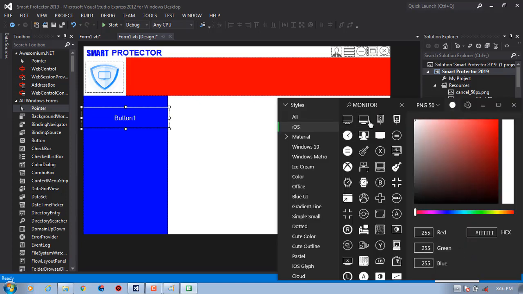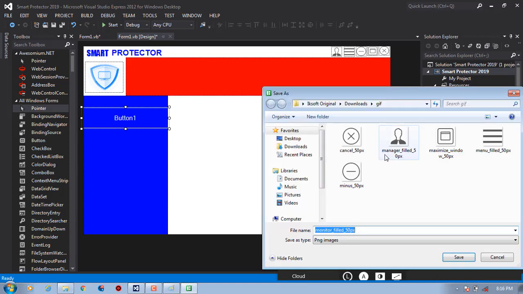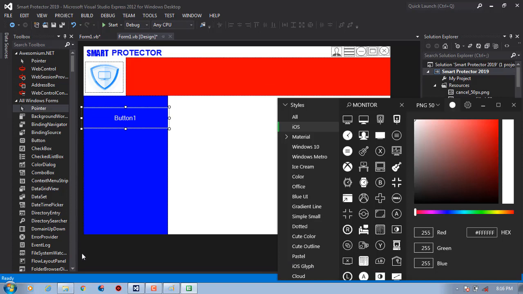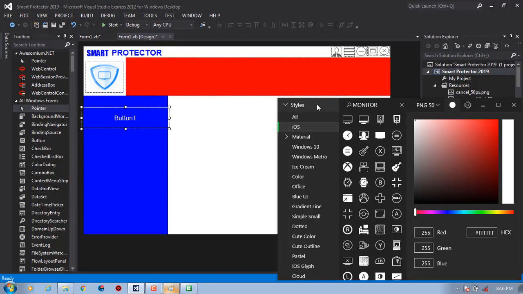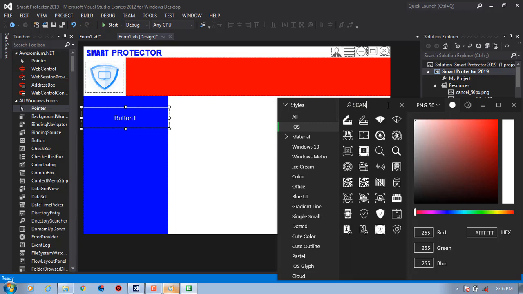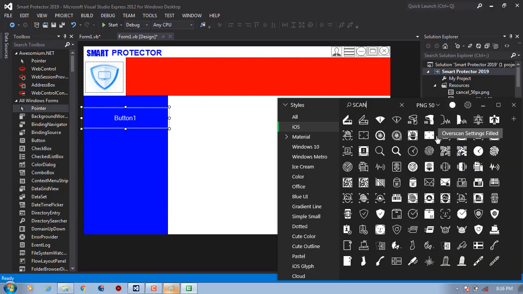All white. So from the all white, I believe that we can save this image as the monitor, and then from the monitor we go by virus, right? So we search for scan. So we're going to search for this.